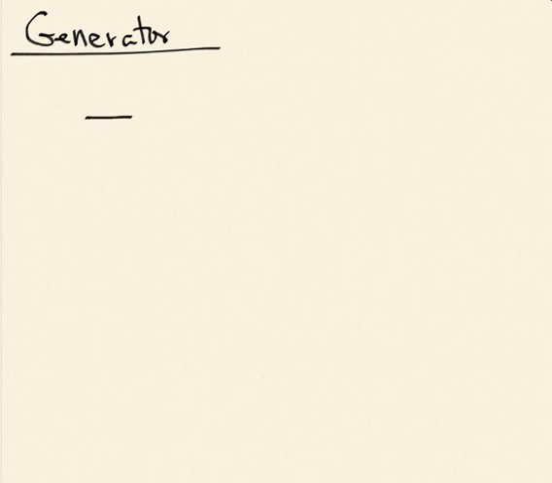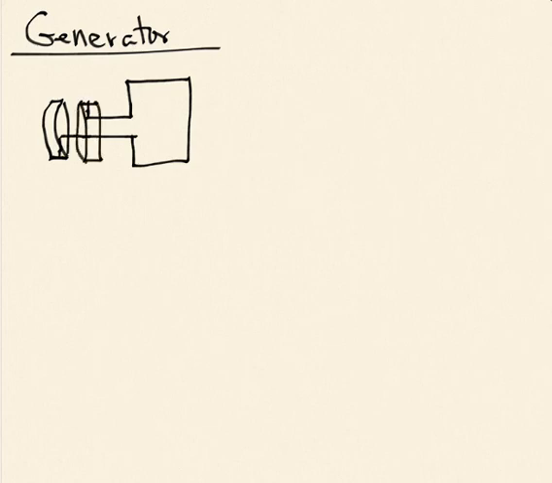So we're going to have a loop of wire that can rotate. Okay, and we'll have some electrical contactors. So one side of the loop will contact, say, a circular contactor here. I'm not drawing that very well. Let me try again. Okay, there's going to be a contactor that is a ring. As it rotates, it will slide along this contactor, and another one here, so that this thing is always in electrical contact with that ring. And then I can connect this to a circuit, let's say I have a light bulb over here.